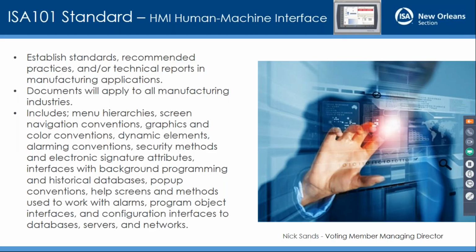And then 101, that's the human machine interface. I think Dean mentioned it earlier; he actually presented on it back in September. But this 101 standard is being continuously worked on. Some of the things that have been applied are the menu hierarchies, screen navigation conventions, graphics and color conventions, dynamic elements, alarming conventions, security methods, and electronic signature attributes. There are a lot of things involved in this HMI standard. Nick Sands, again, is a voting member, managing director.